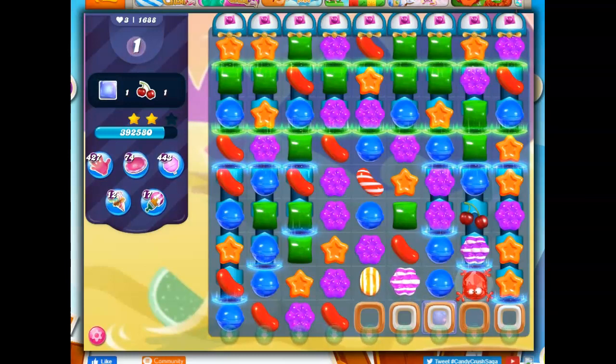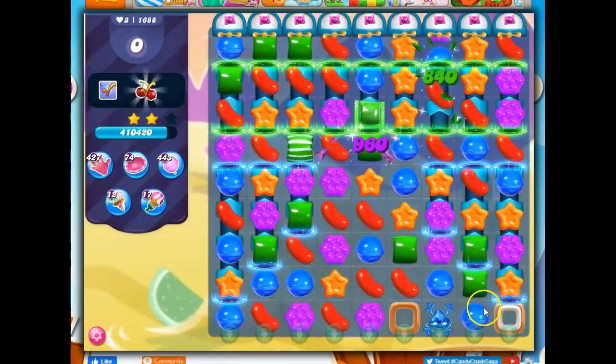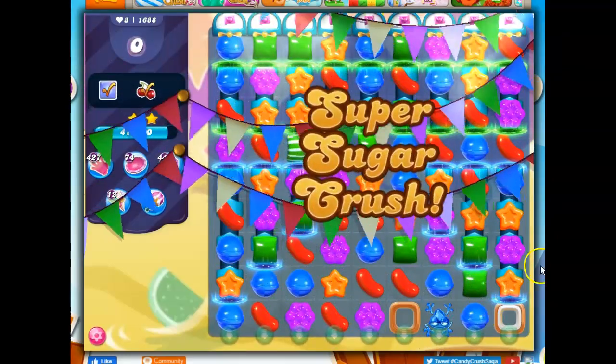Okay, here we go. I need to get to this, so I have to put this here, and that should provide enough catalyst to get everything else gone. Because it is going to be explosive, and the cherry was just where it needed to be.